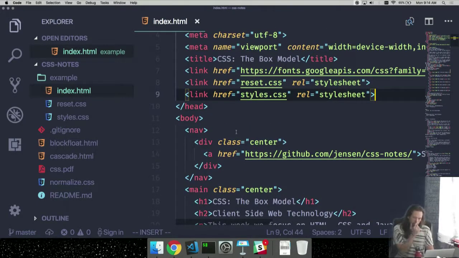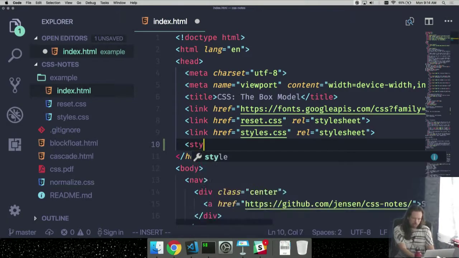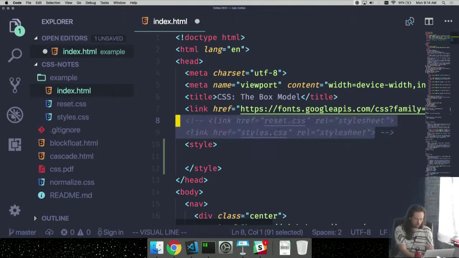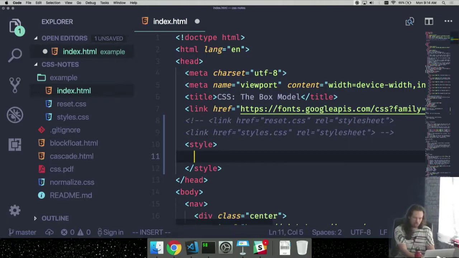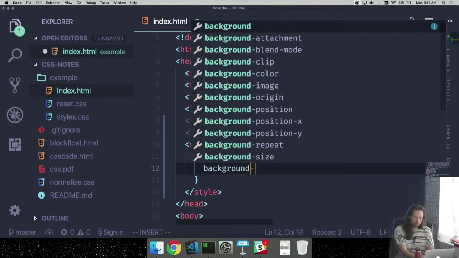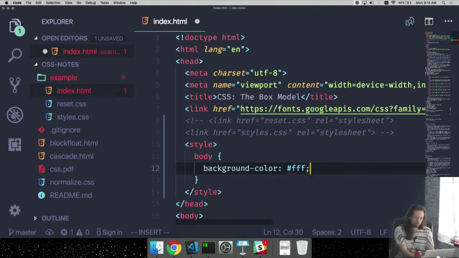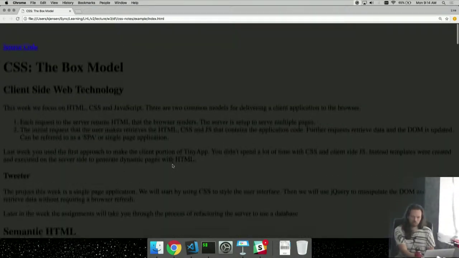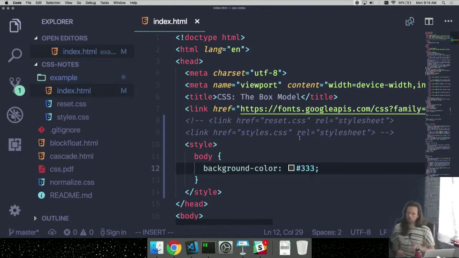Okay, so I've also got another way to do this. I can say style. I can use an HTML tag to say that there's some styles I want to apply. If I remove my pre-existing styles and I say that I want the body background color to be, that's white, isn't it? Don't want that. I don't know, something like 333. It's a dark gray. Now I get dark gray, right? So I can apply styles two different ways so far, with a link tag that imports a file from external, or from a style tag embedded pretty much anywhere in my document.